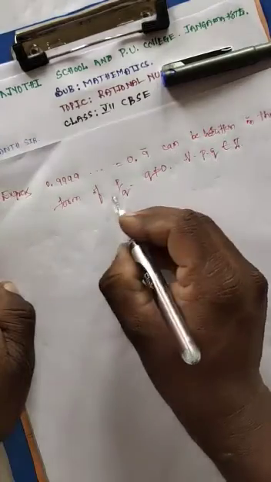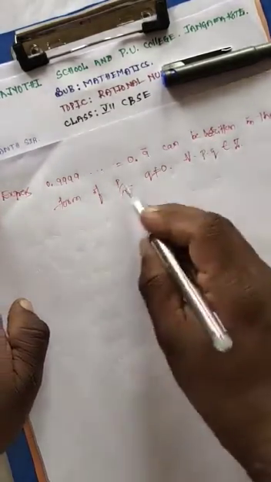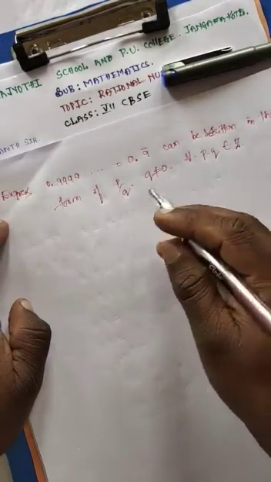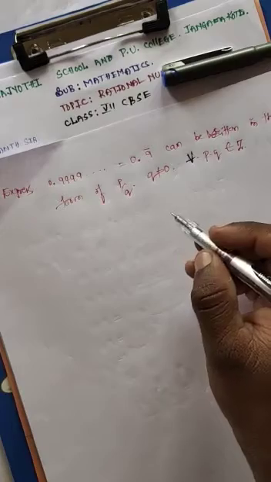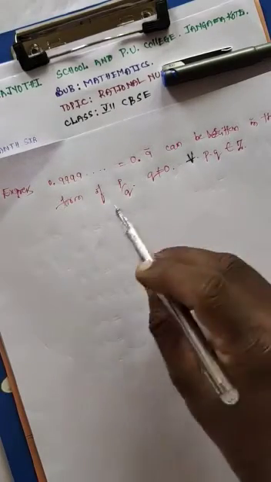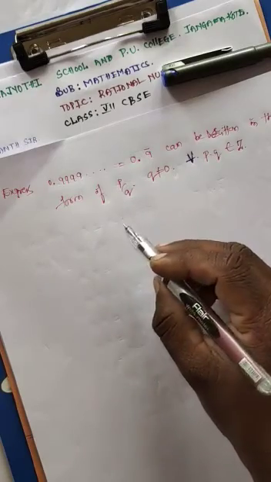Right. I'll repeat the question once again. So express 0.999, which is 0.9 bar, in the form of P by Q, where Q is not equal to 0 for all P, Q belonging to integers. Okay, here only one digit in the decimal part is repeating. After the decimal, only one digit in the decimal part is repeating.